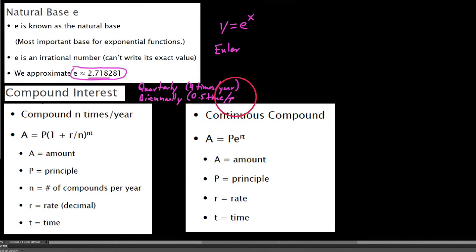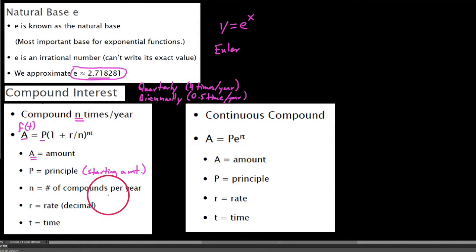But what I want everybody to get used to is the fact that n is the number of times this happens per year, and that's part of our formula. So we have A equals P times the quantity 1 plus r over n, to the nt. We're going to run through what each of these values stands for. A really is the amount that we have right here. We could say that this is just a function of time, but we use the capital letter A. So the amount of money we have in an account is equal to the principal, which really is the starting amount in our account in this particular instance. So the principal amount is the beginning amount.